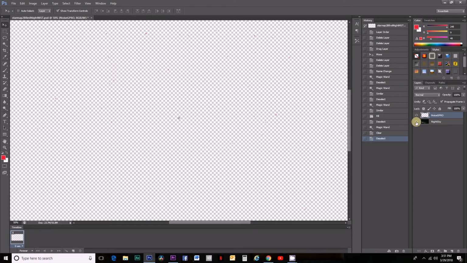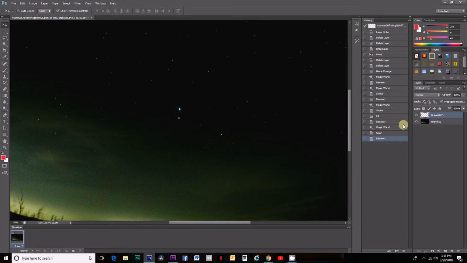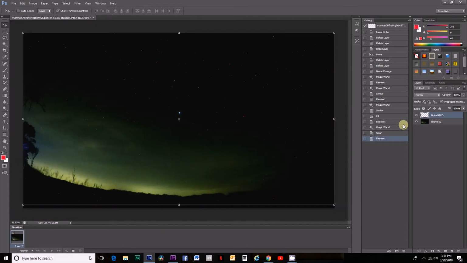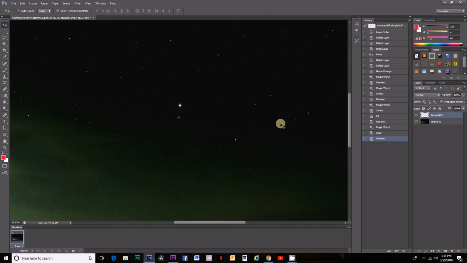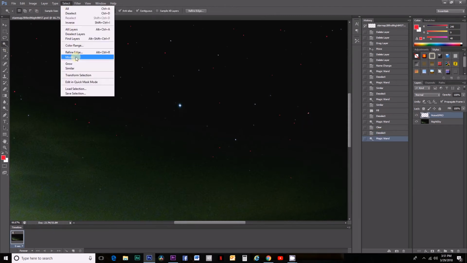Very, very small. Now, a lot of people might not actually detect this on the video, but we're going for as close to perfection as we can. We spend a lot of time on these night lapses. So anyway, all we're going to do now is reverse out again. We're going to hit the select tool like this, and now we're going to go back to select similar.